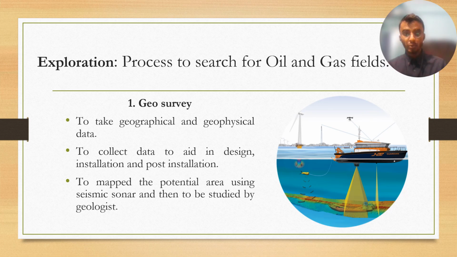The second stage is exploration. It is the process to search for oil and gas fields. Exploration includes searching underground for oil and gas deposits and evaluation in case of discovery. After evaluating the potential for oil and gas fields in the licensed block, the drilling location for an exploration well is selected based on the survey data.